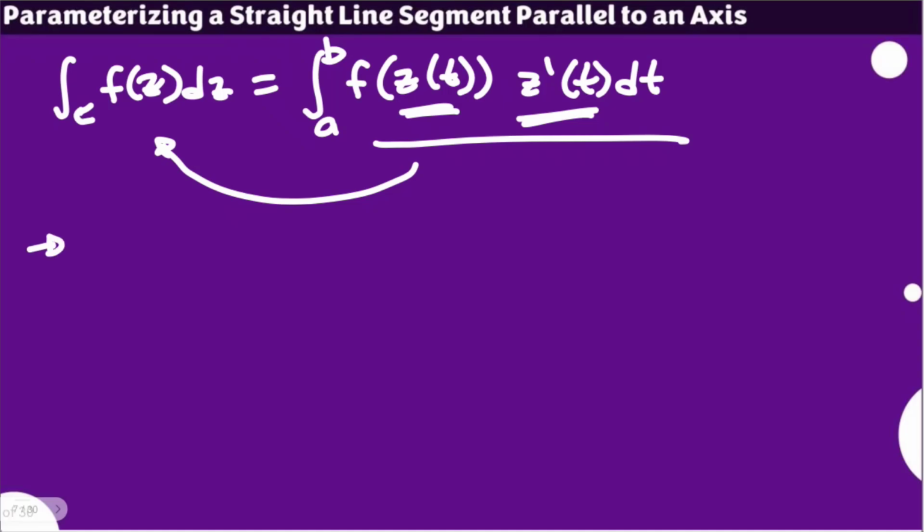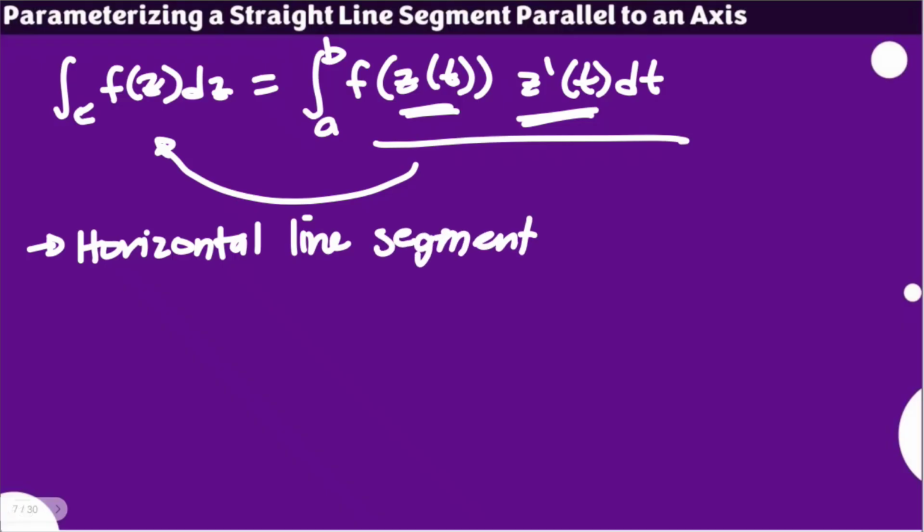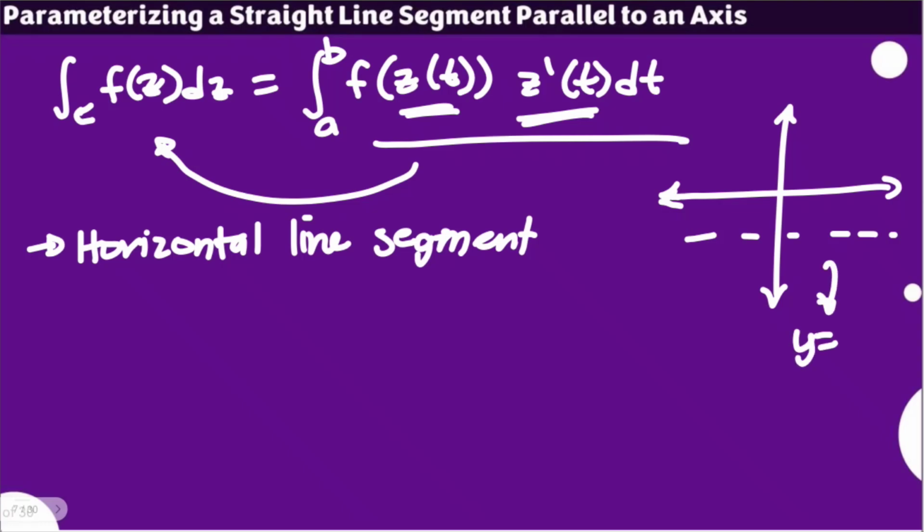Let us have here the horizontal line segment. Because for a horizontal line segment, there is a different form for it than the vertical line. So for the horizontal line segment, let me illustrate that here. A horizontal line is somewhat like this. It is parallel to your x-axis. And therefore we know that this equation is y equal to a certain k, which is the value of y where this line intersects.